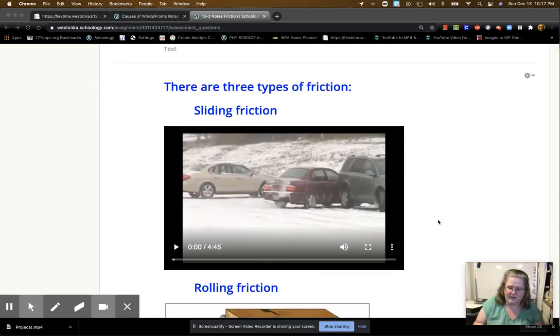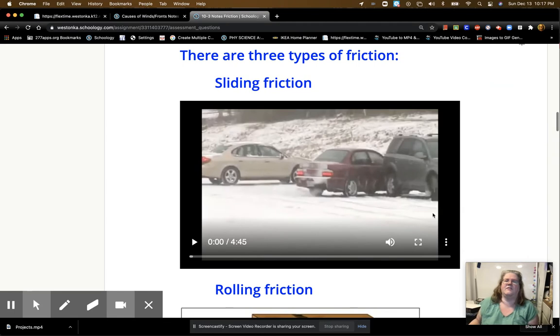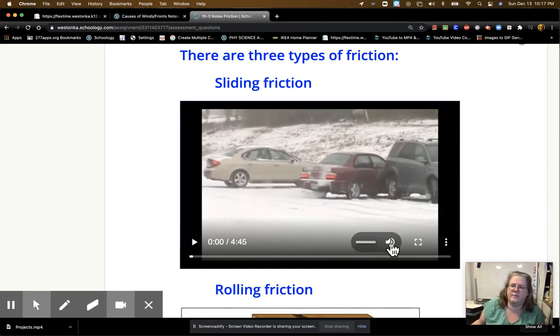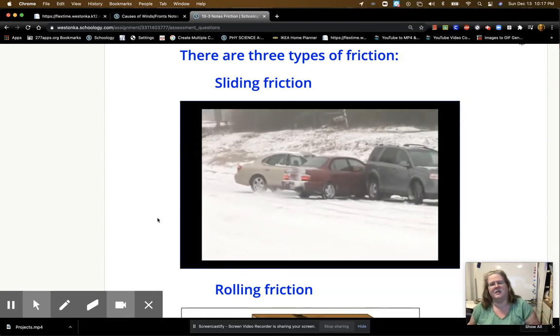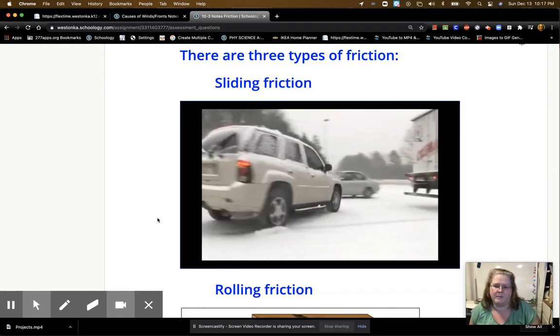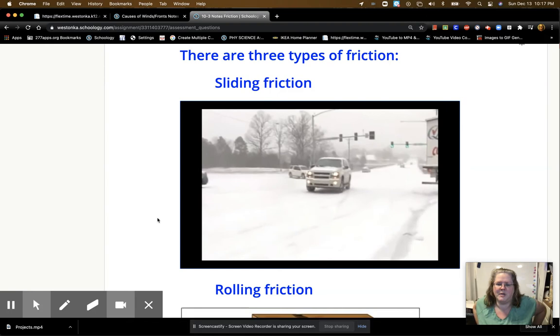And as it snows this time of year, this is when we start having issues with sliding friction. And I'm not going to turn the volume on because we're getting into copyright, because it's set to Slip Sliding Away by Paul Simon. So you can go watch it if you want to hear the music at the same time.